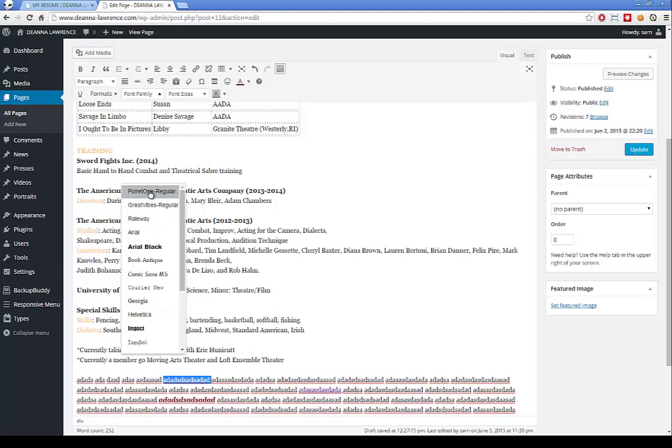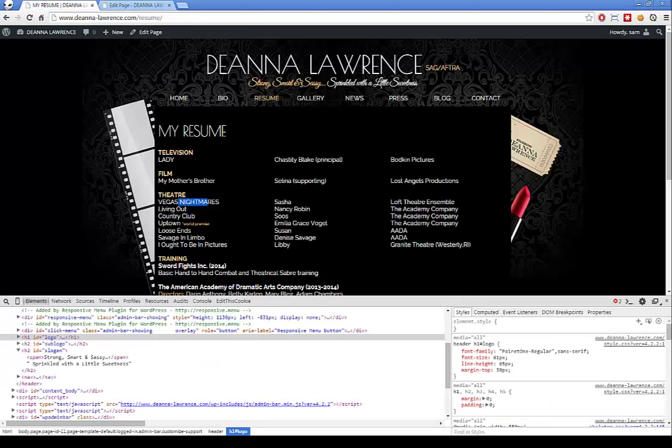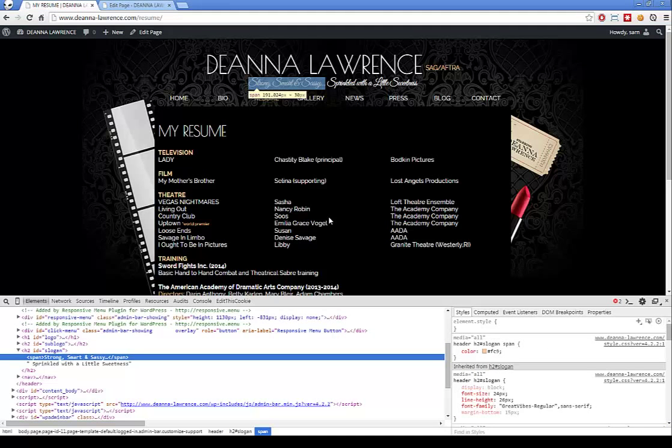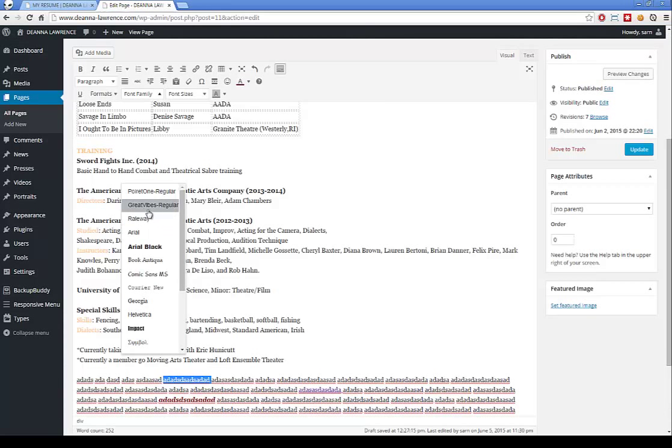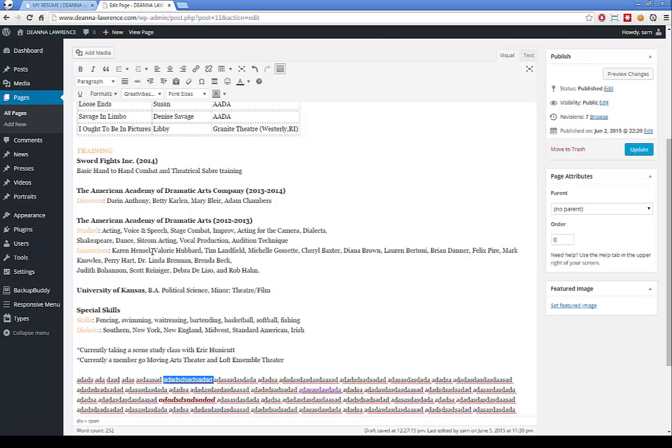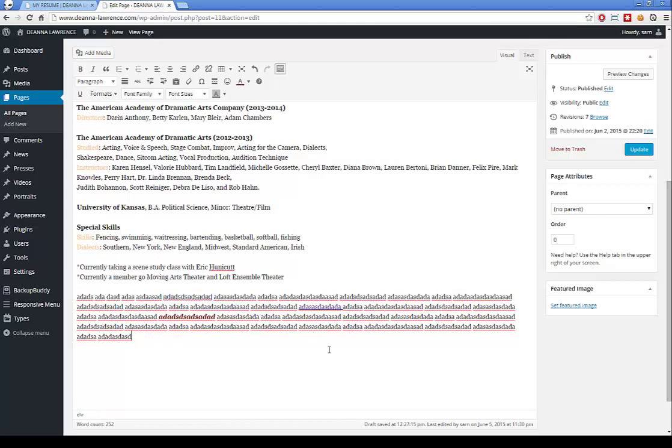So let's have this one be that cursive one because it stands out a little bit more. So that one is Great Vibes. So I will click on Great Vibes. That should be some huge curly one. Let's make sure. Okay, it doesn't show in the back end, but it will once I update and we check the front side of the website.